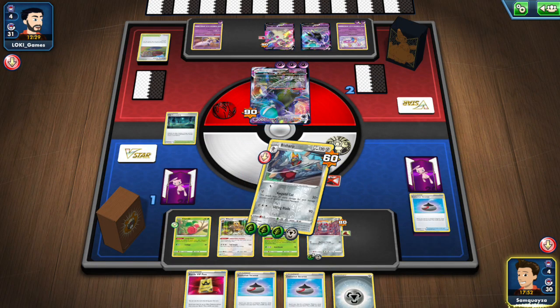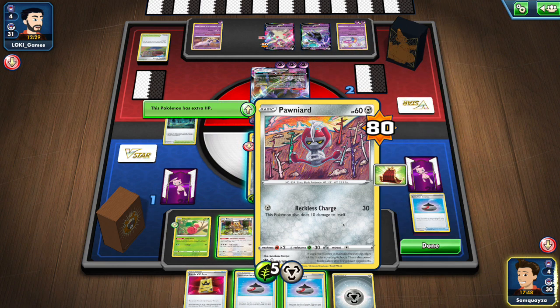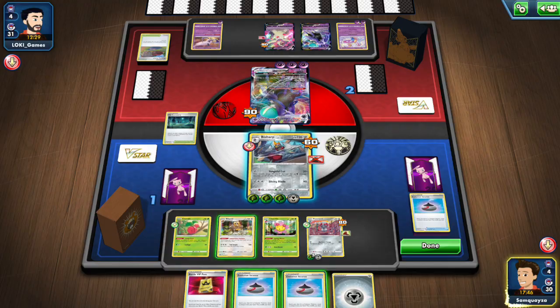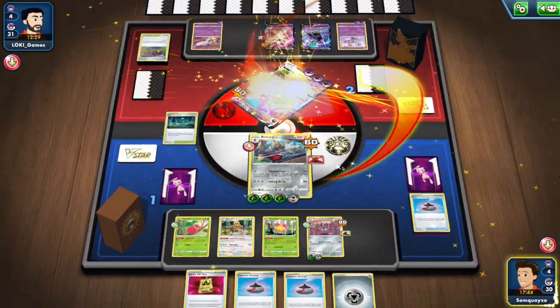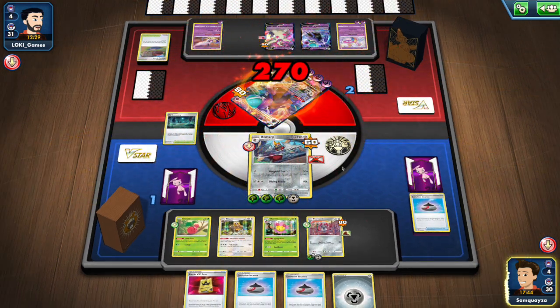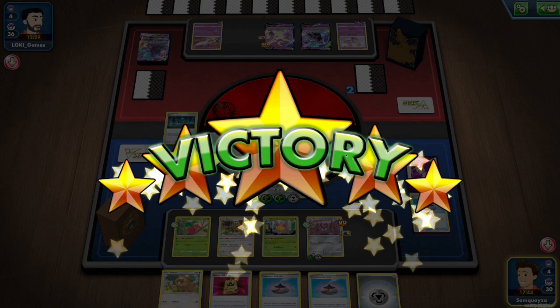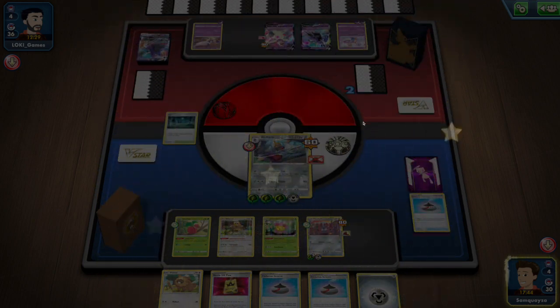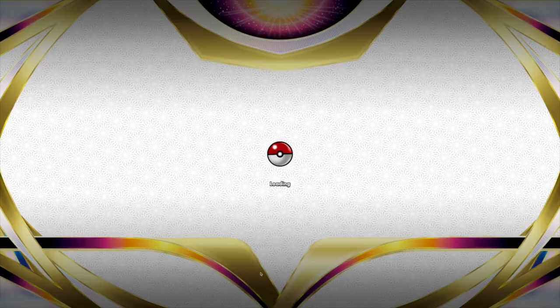Yeah, I was going to try to Industrious, but I don't think Vengeful Cut will KO. Let me see. It's going to do 80. I don't know if that's a knockout. That is a knockout! Nice. I didn't feel like doing math, but it paid off. We still won! Well, that is Vengeful Cut for you right there. Pretty strong deck, in my opinion, if I do say so myself.